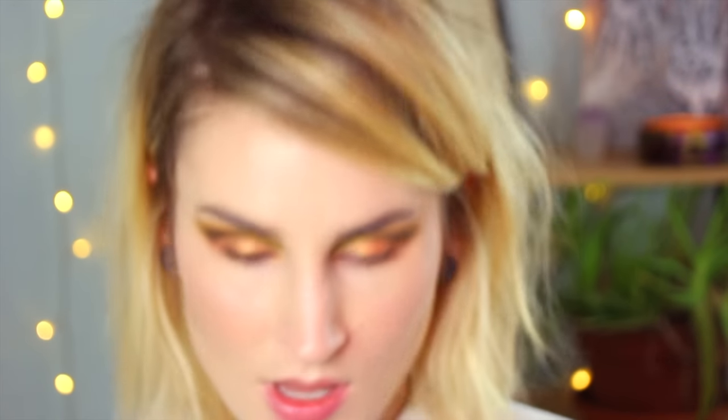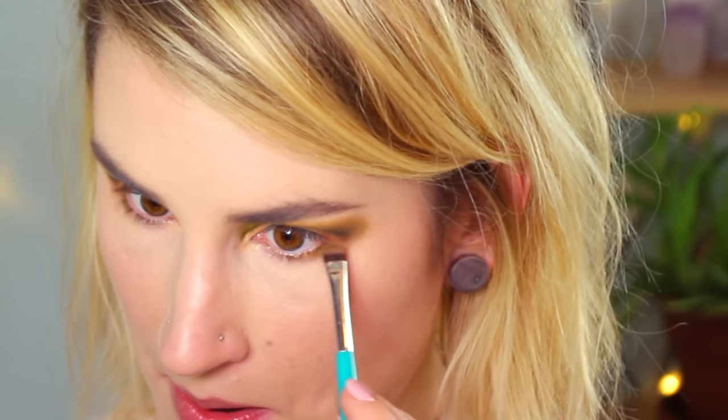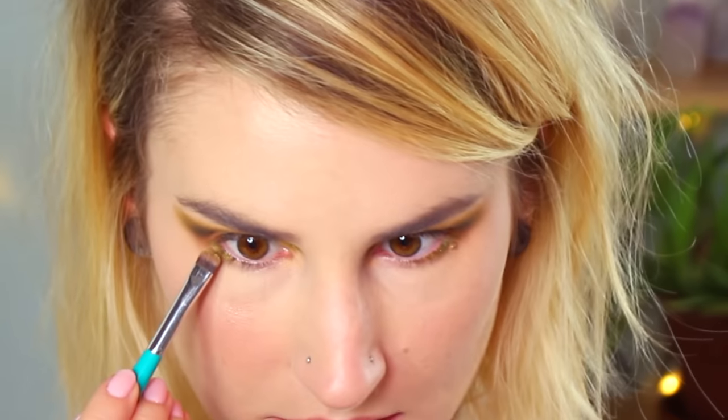I do think that we need a highlight shade, but first I want to go underneath the lash line. I'm going to take my little brush and go under my lash line with Goals — that same green shade — and then kind of mirror the Gemini in the middle. I never know how this is going to go. I literally tried to prepare myself for this palette by playing with it the day before, but I still don't feel like I really have the lay of the land here. This is going to end up looking Halloween-y whether I like it or not.